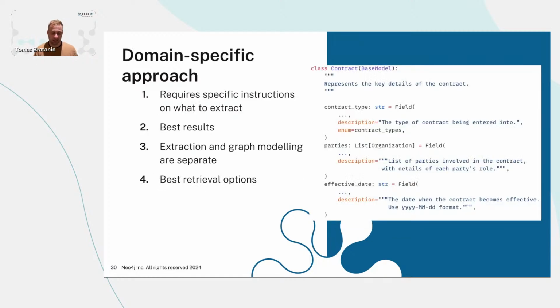And then the last approach that I like the most is the domain-specific approach. So now basically, if you're extracting a JSON, you define every key in the JSON and you give it a description. You can give it available options, for example dates. You define what format should be used, right? So this type of information extraction requires the most work, but obviously it gives the best results, right?